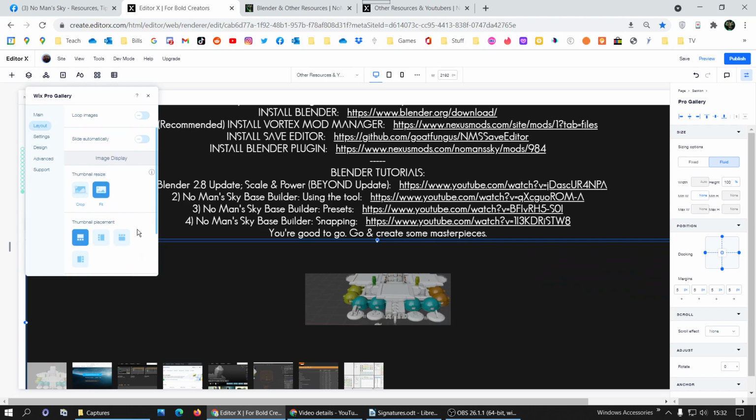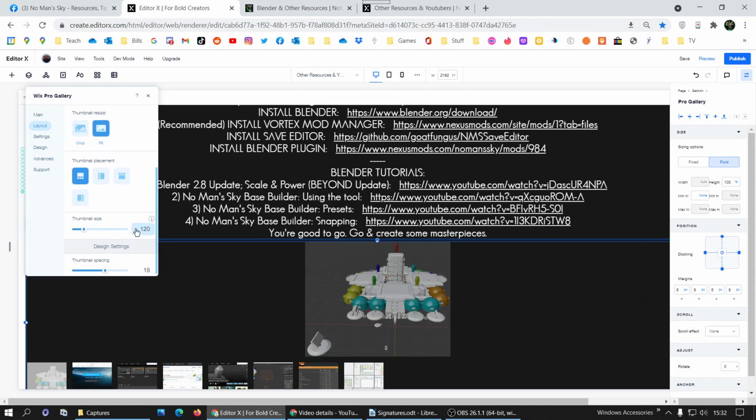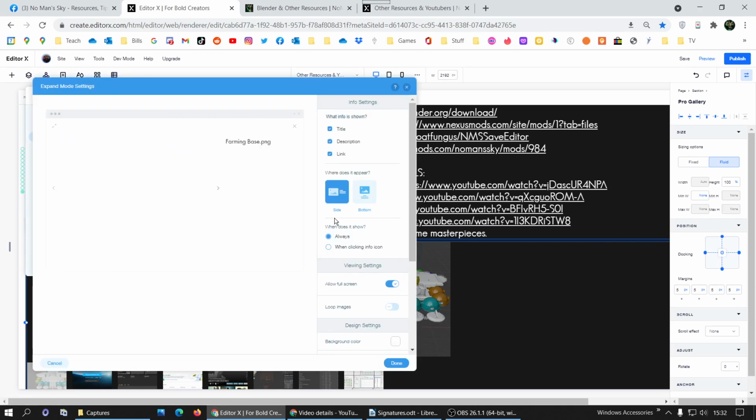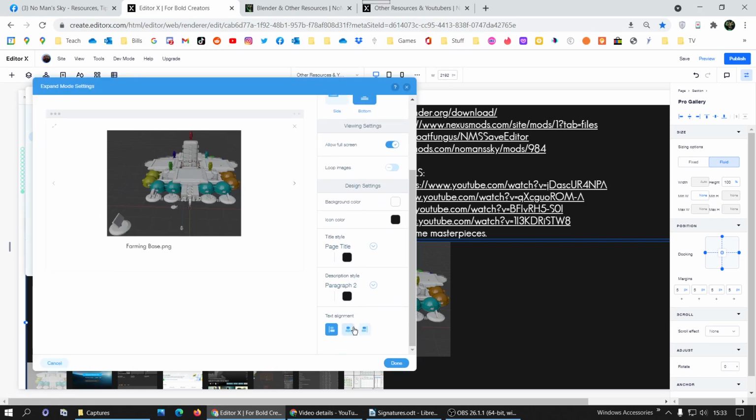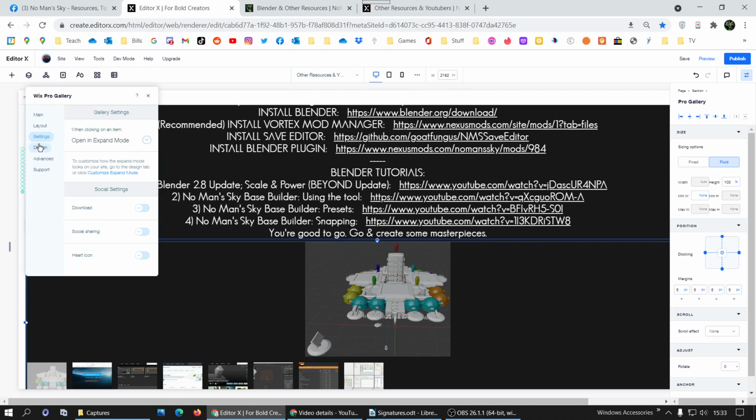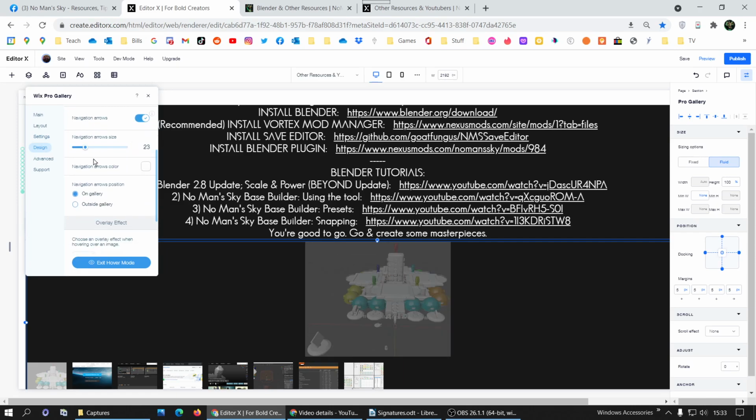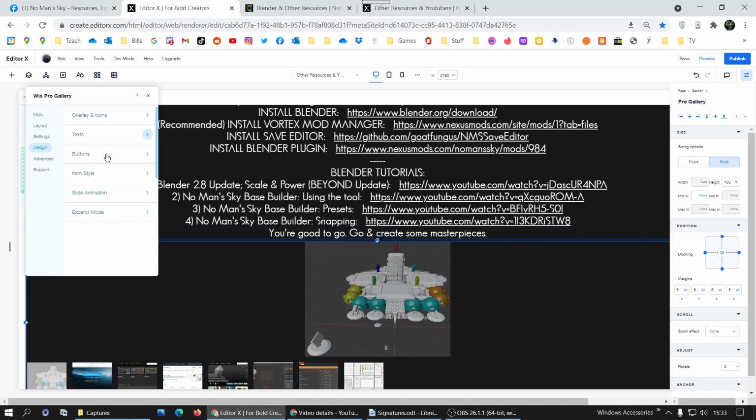Fit. Okay. I don't mind looping. No, I don't want to loop images there. Customize expand mode. Show at the bottom, show it centered. I don't feel the need to show the title on that bit.